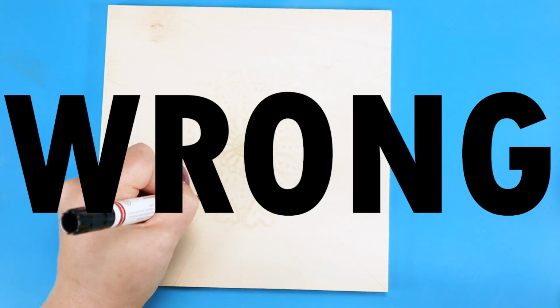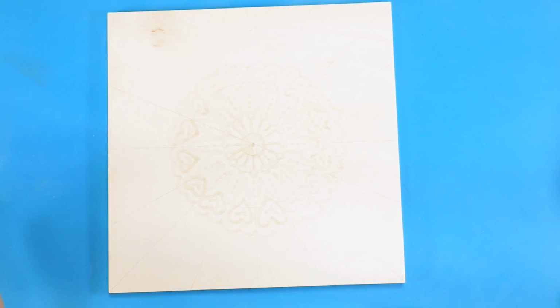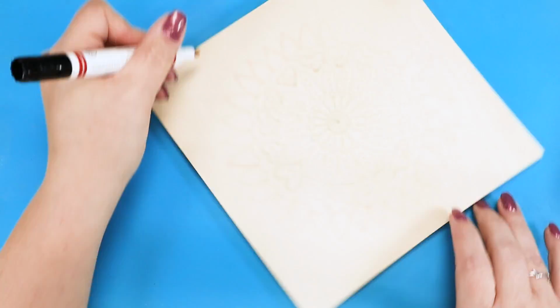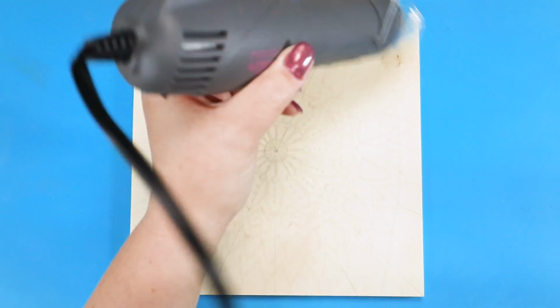I was wrong. I apologize to all of you mandala artists. I seriously underestimated you. Mine is barely visible, and I can already tell it looks like absolute butt. But I don't feel like starting over, so what the heck.